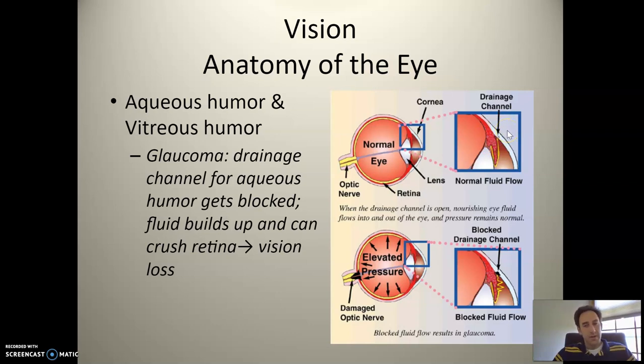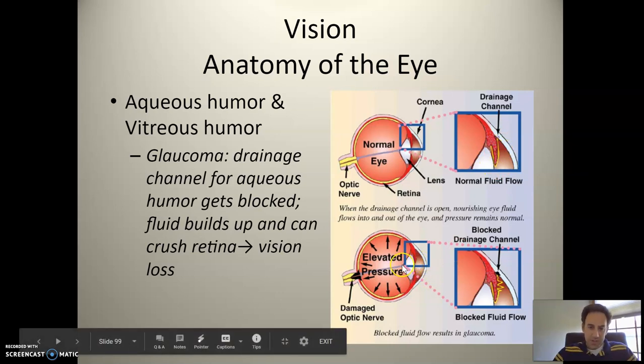There was a Twins player, Kirby Puckett, who's quite famous, you may have heard of. And I think he got hit in the eye with a baseball, and that caused this to happen. If this gets damaged, all of a sudden the fluid is produced, but it's not draining. So it builds up, and it pushes back on this part of the eyeball.